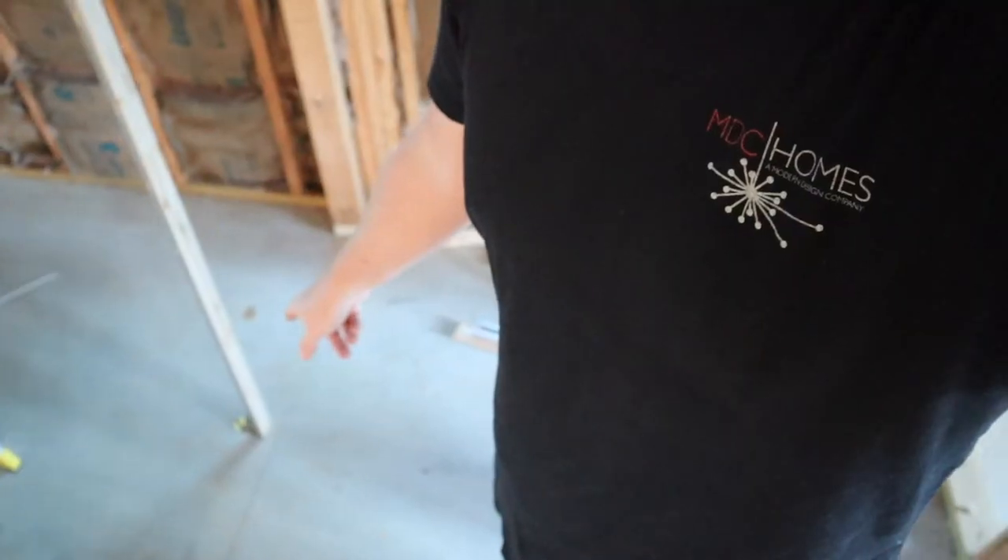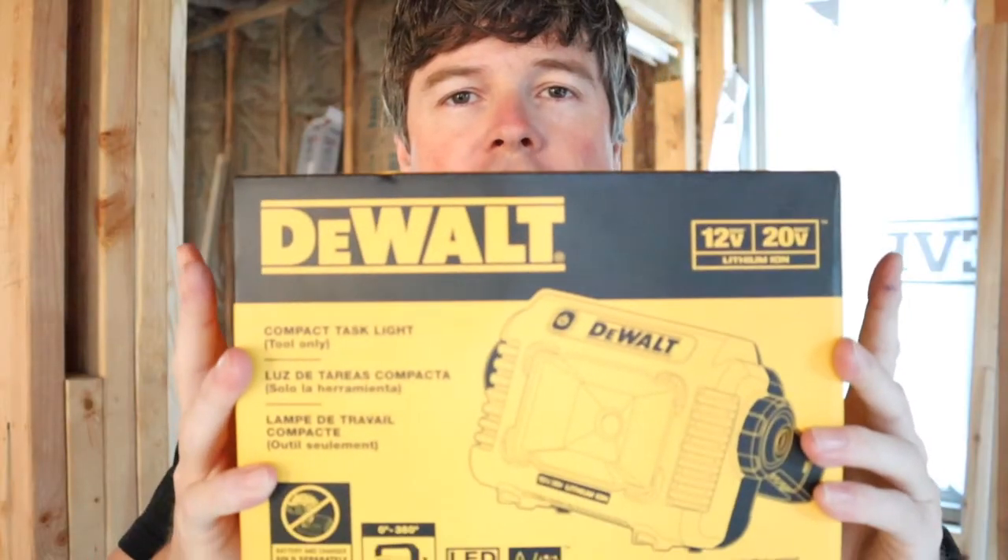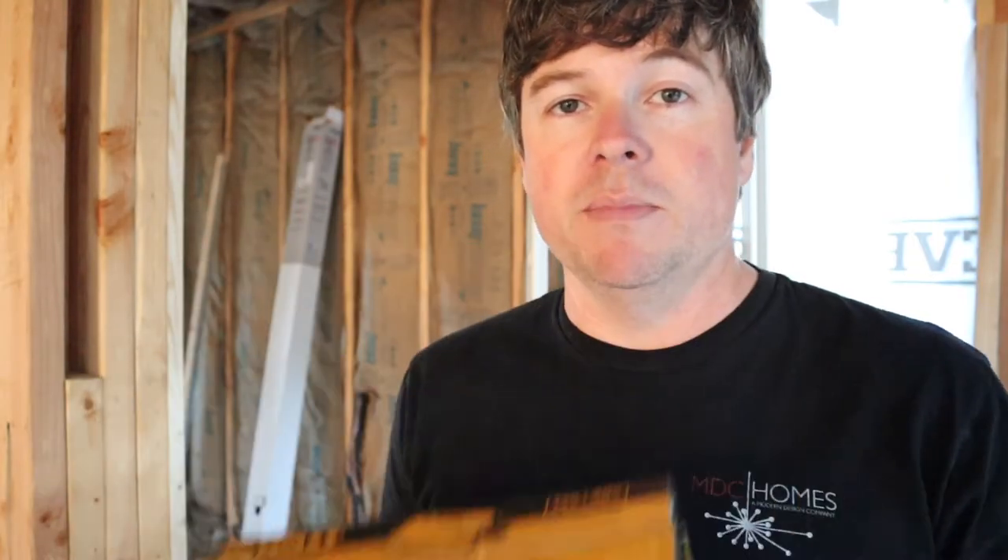It's a little after 5 and the sun is just about ready to set. I had to run to Home Depot to get some concrete screws because all the ones I had were way too long for attaching this down. And I knew it was going to be dark before I got all this finished, so I went ahead and picked myself up a little treat — this 20-volt light by DeWalt. I have some of their smaller flashlights, but in a big area like this they just focus the light on what I'm doing. I really want something that's going to light up this whole area. It's getting pretty dark in here, so I'm going to set this up and see if it helps.